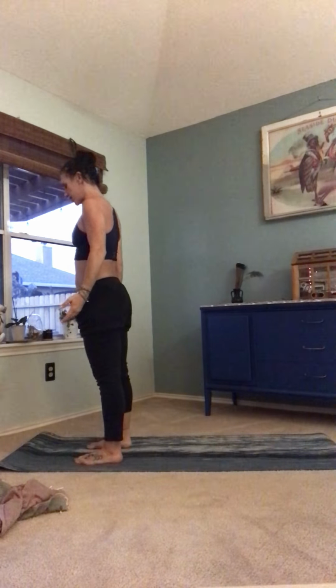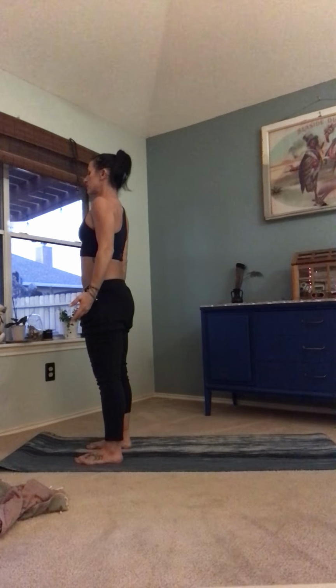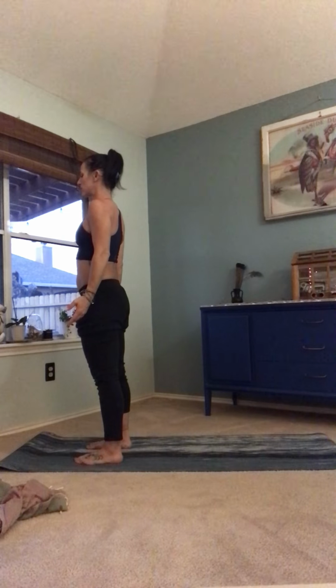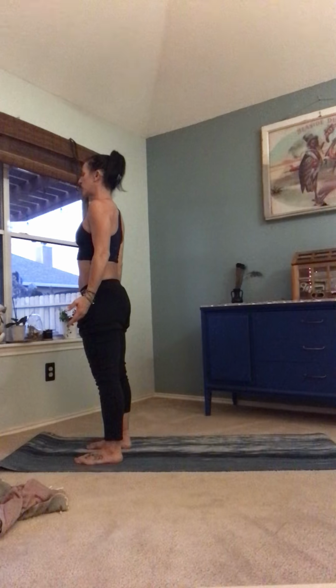Let's pause here in our Tadasana. Moving that breath in and out the nose only. Remind yourself of your intention.